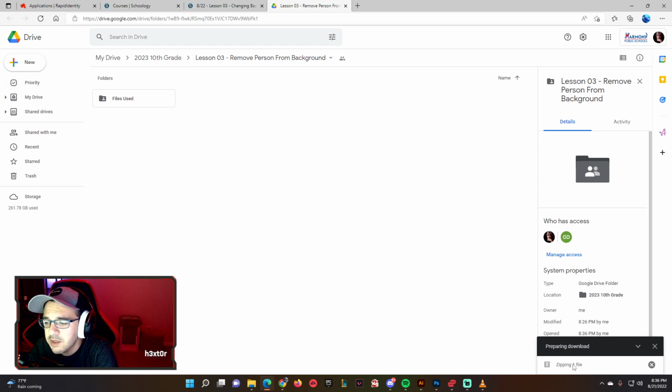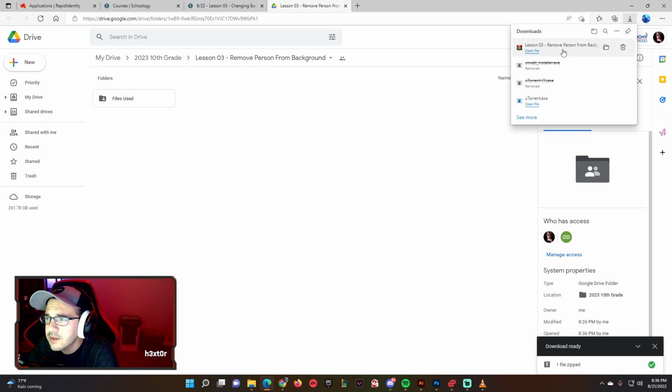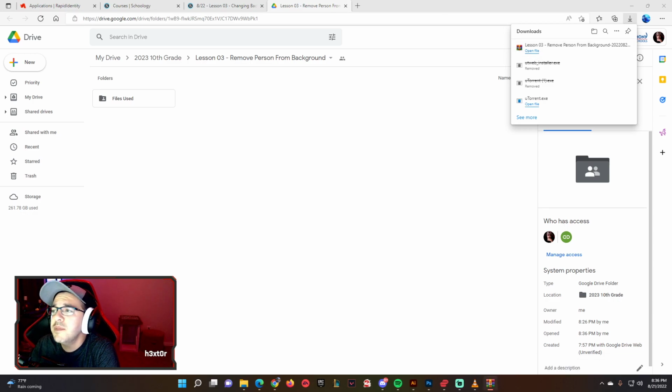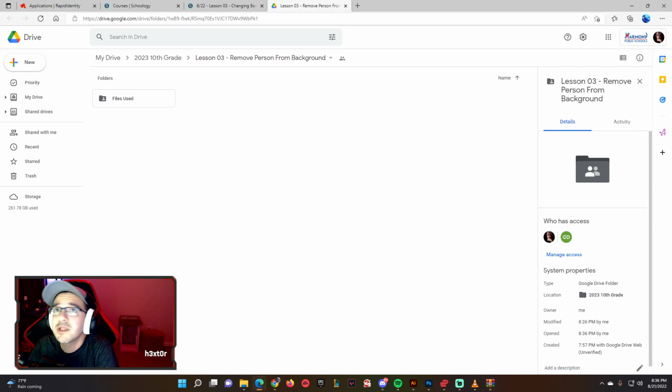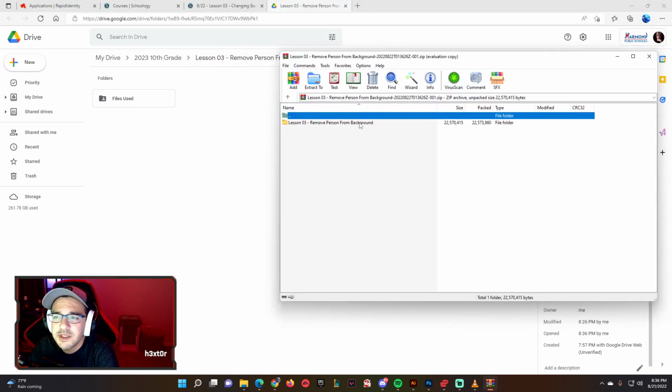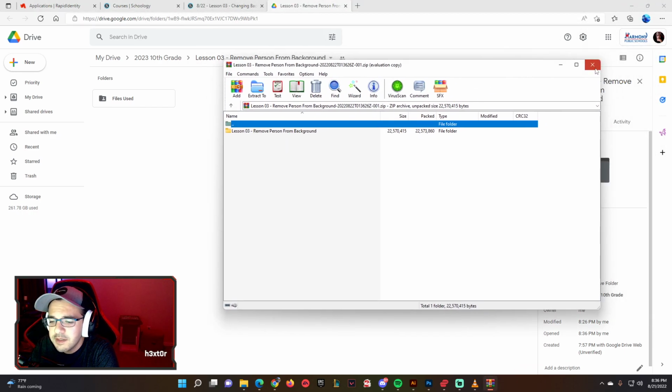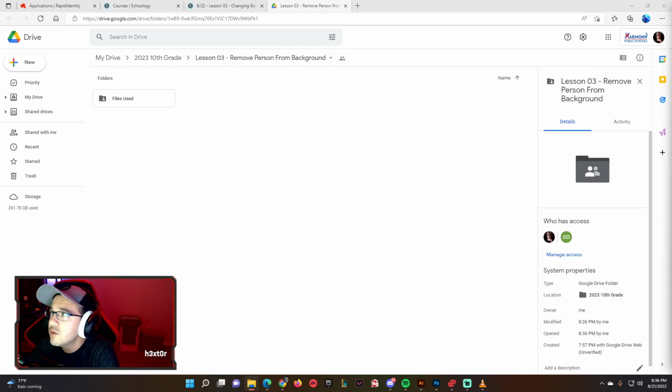Depending if you're using Microsoft Edge or if you're using Google Chrome, you might see a download pop up here, or you might see a pop up down here at the bottom. Alright, so now that that's downloaded, we're going to go ahead and open that. Now for me, it opens a little bit different. So I'm actually going to see if I can open this. Mine opens here. But I'm going to try and see if I can do this the way that you guys normally see it.